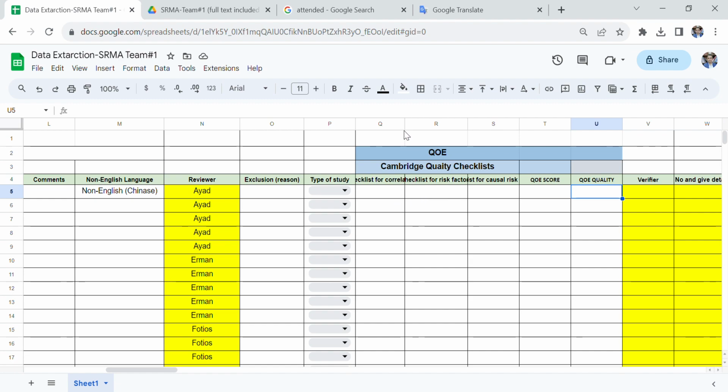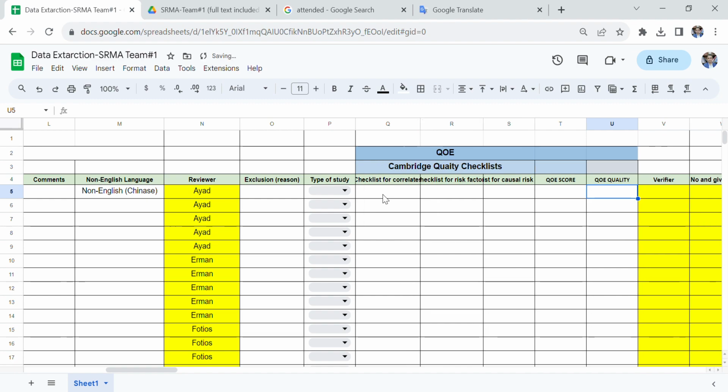This is an important step in this process, which is the Cambridge quality check. Before entering the data, we need to check the quality of the paper based on the Cambridge quality checklist. I will share the Cambridge quality checklist with you.